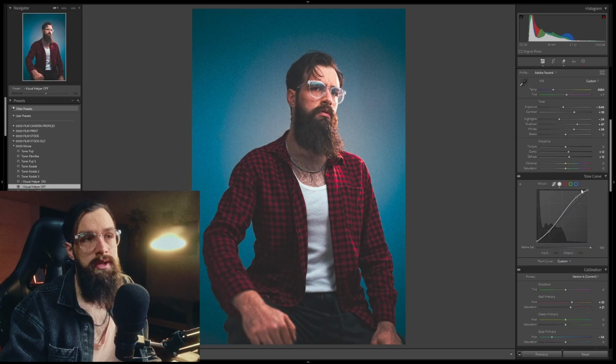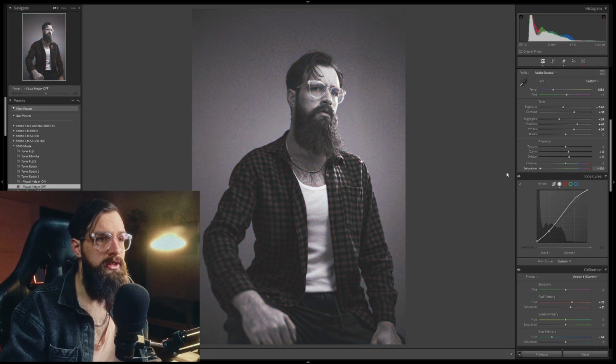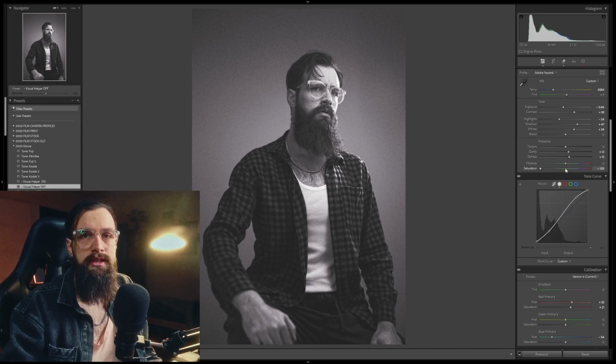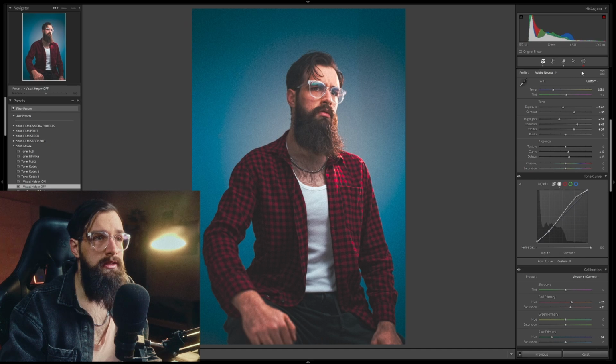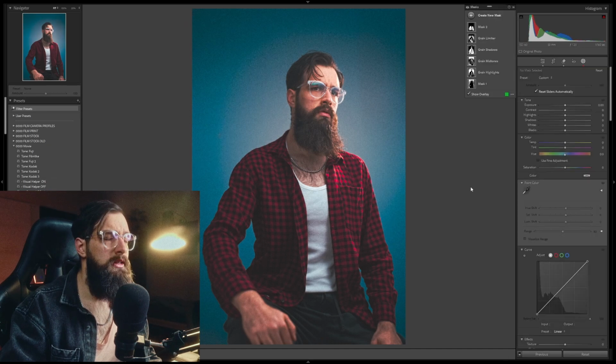Another option would be to come in here and drop the saturation to -100. This is nice, but I can't make a preset that would reset this to the previous value that I had in here. So if I wanted to make a preset that would drop the saturation to -100, this wouldn't work because I couldn't make a preset that would return the saturation value back to whatever settings it was before toggling this on. So I decided to put it in a mask. And that's what my new preset is about.